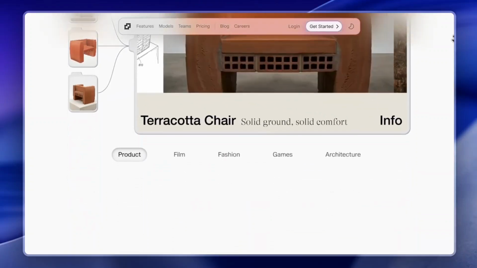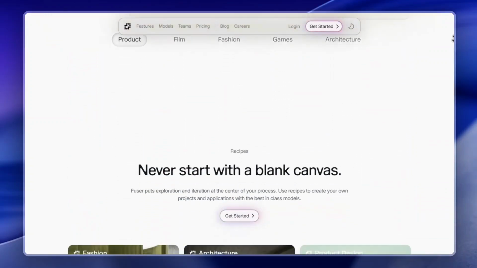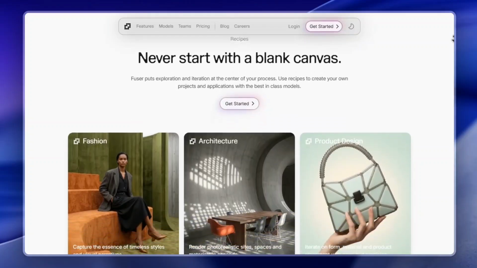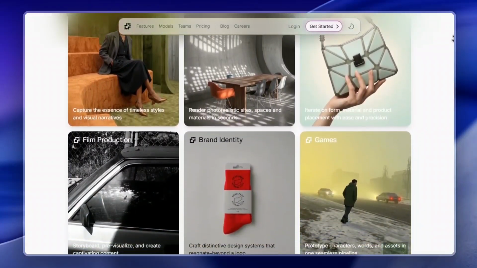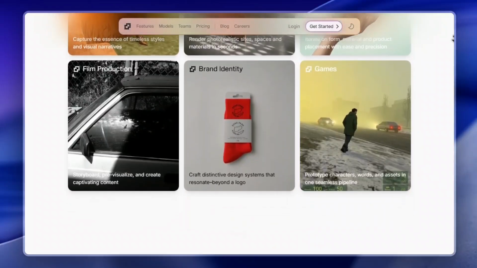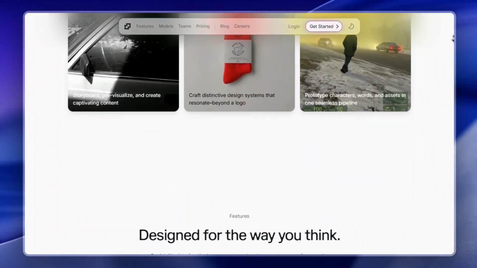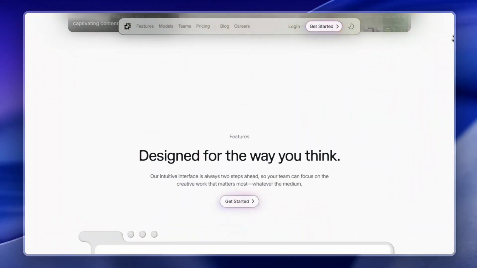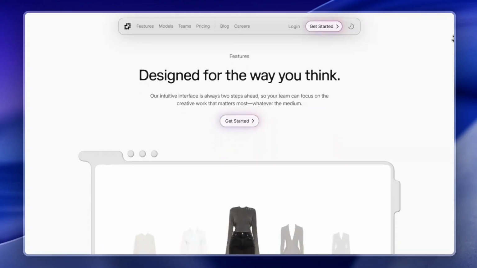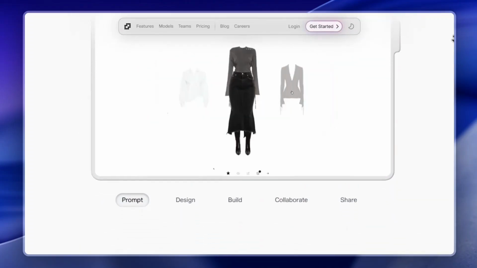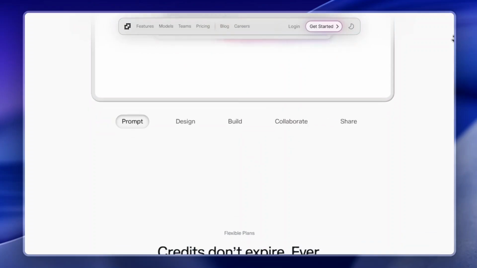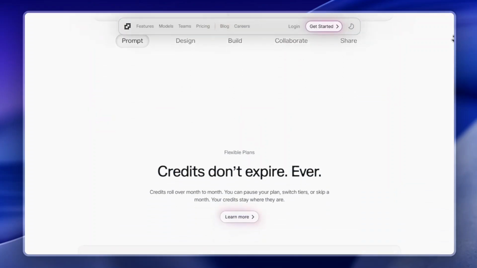The newest piece, and the reason we're covering it today, is Fuser Apps. That lets you take everything you build on the canvas, images, copy, layouts, and turn it into an actual live, shippable app or website. This is built for solopreneurs, indie hackers, content creators, and small agency teams who need to move fast on product mockups, landing pages, or creative campaigns without hiring a dev or a full design team.